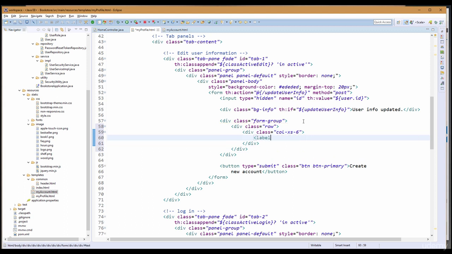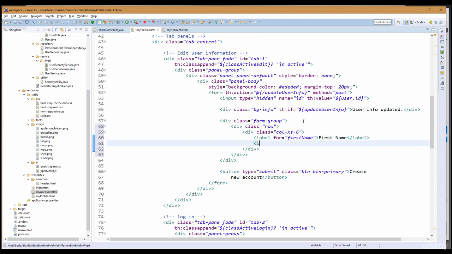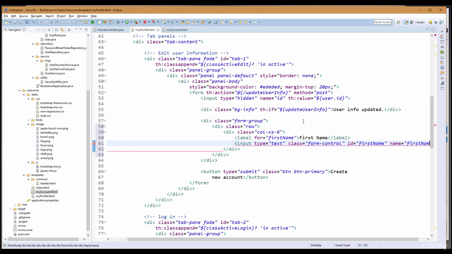Label for first name, and an input type as text, class equals to form control, ID equals to first name, and name equals to first name.